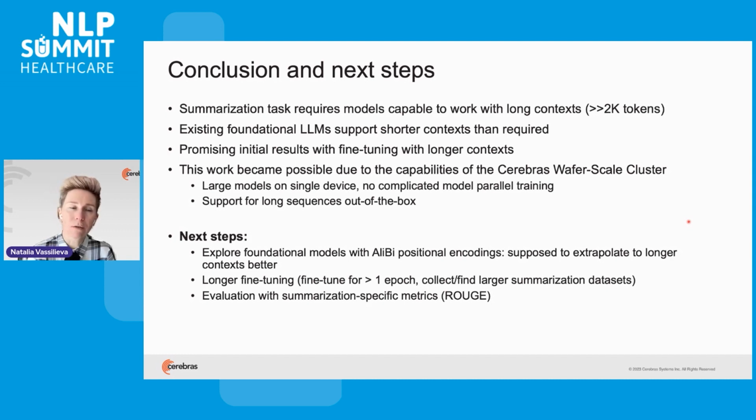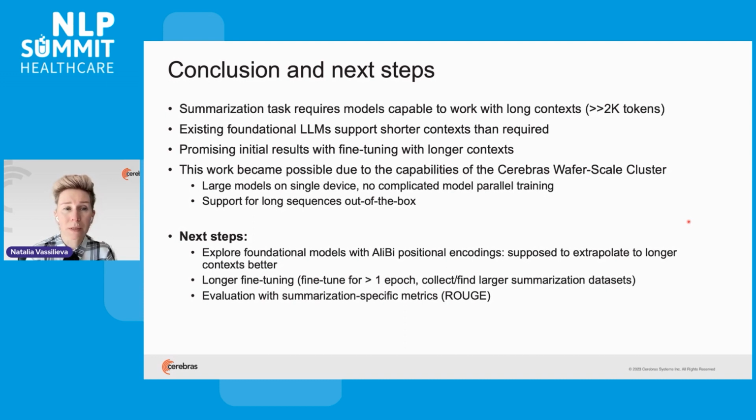For us, it's very easy to do this work because we can leverage the capabilities of the Cerebras Wafer-Scale cluster. So we can fit those models on a single device. We don't need to deal with complicated model parallel training. Essentially, for us, we can easily experiment with models in a large variety of sizes. We've started with the 6 billion parameter model, but we plan to experiment with larger models as well. And based on our other experiments with fine-tuning, we expect to see better results with larger models.